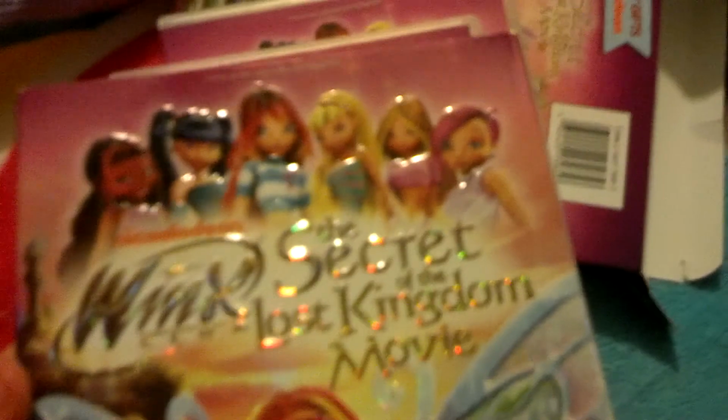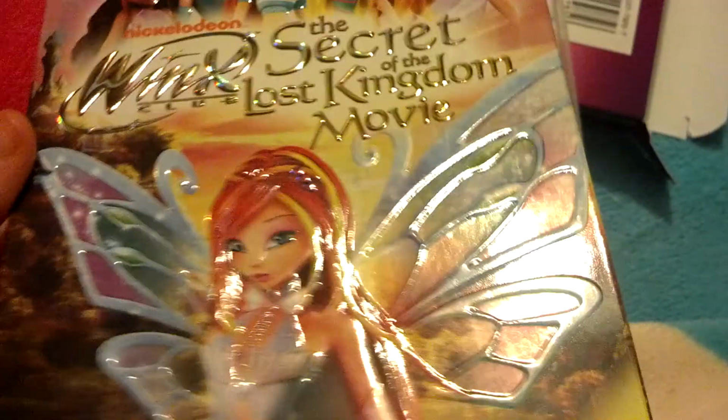While I'm here, I should show you guys the film cover that this DVD came with when it first came out a little over a year ago, which I have right here with my other DVD in it. See? 2 movies. And here's the cover for it. Apparently this is a limited edition cover, which I really wasn't aware of, though I've heard other people say limited edition. It's shiny and raised and catching the light. It's very pretty. I like it. But it's not any different, except it's a little bit more shiny and raised in the front.